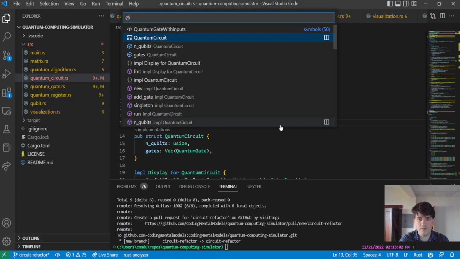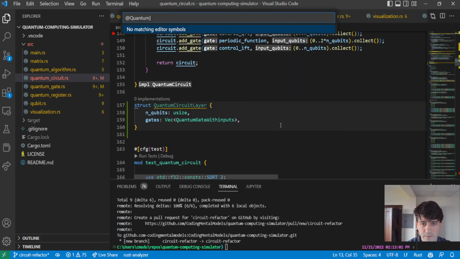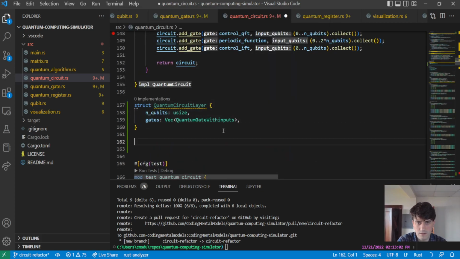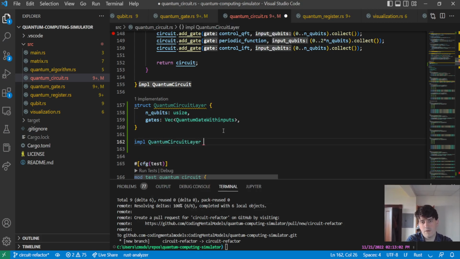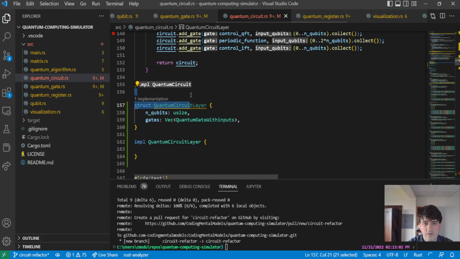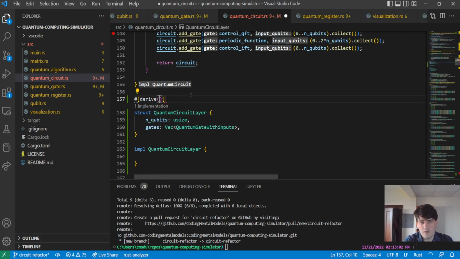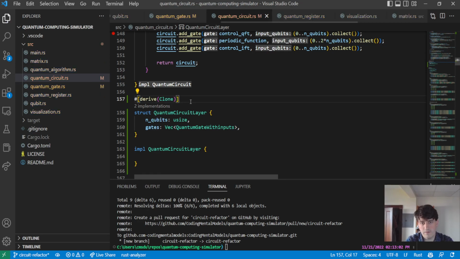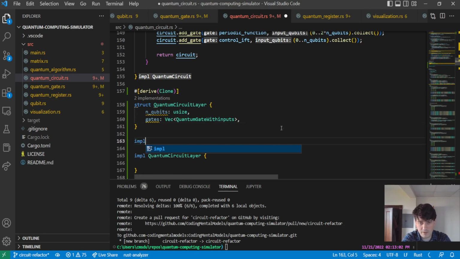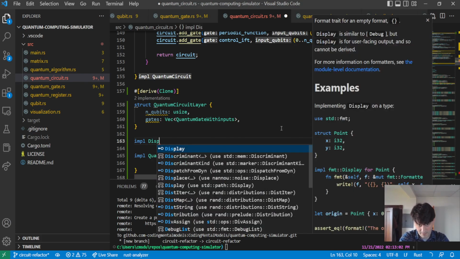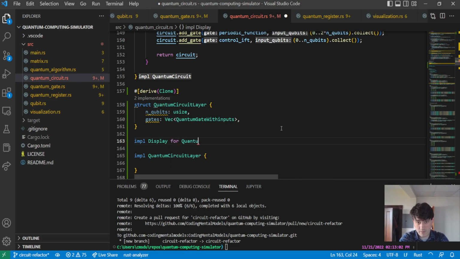And then let's go back to our quantum circuit layer and import this. And we should give this some derives. Clone is a good starting point. And I guess before we import quantum circuit layer, we should also import debug. Let's see here, display and debug. Display for quantum circuit layer.